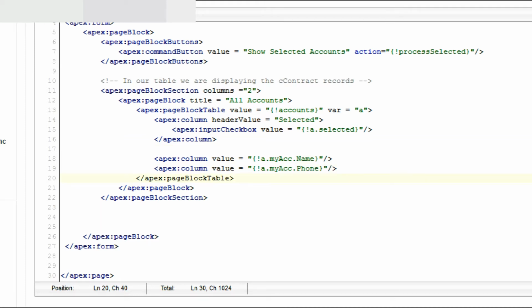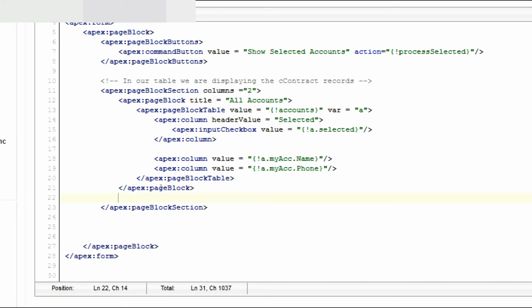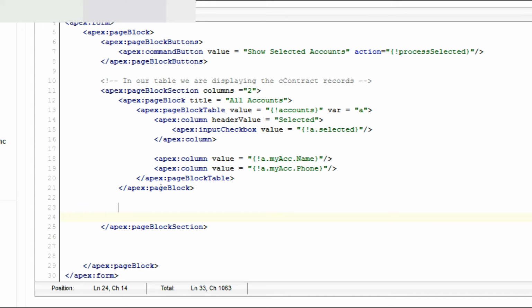Page block table, page block. And also, okay, so after this page block, we need to go about creating the selected accounts table.